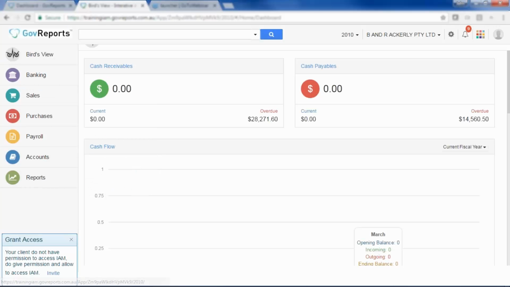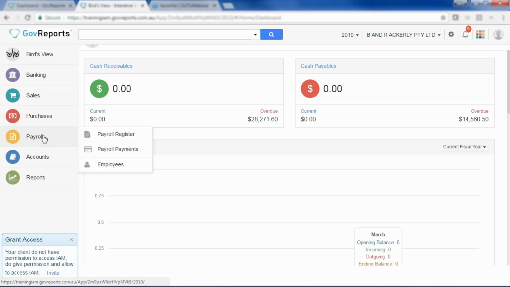You can see here it's a full business module. So you've got the bank register, bank feeds, sales, everything that you require, purchases, which has all the expenses, payments, debit notes, suppliers, and then payroll.